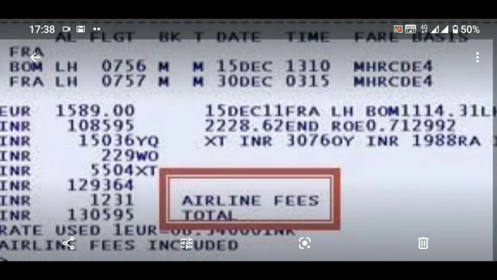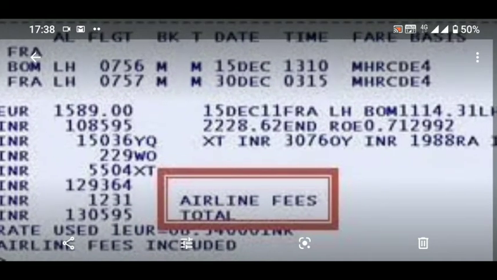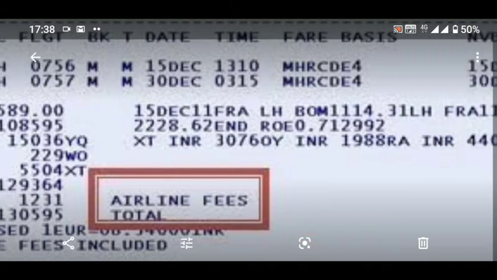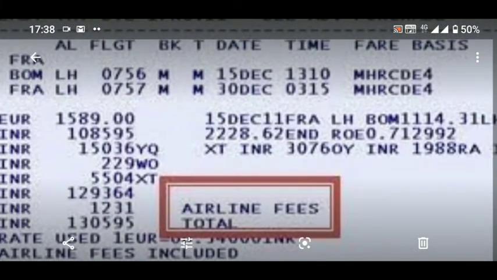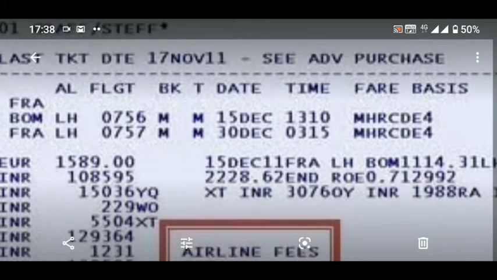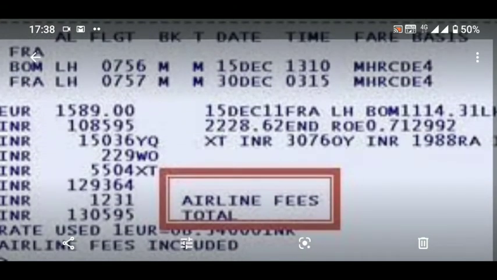The breakup of the tax is also showing here. Everything will show you after you enter that pricing command. All the information will show you here.